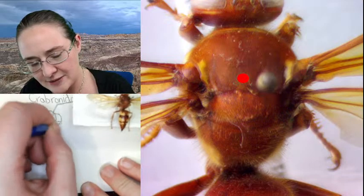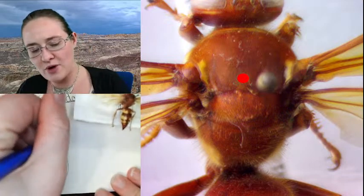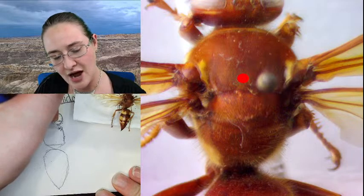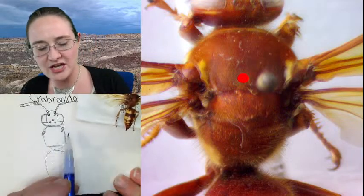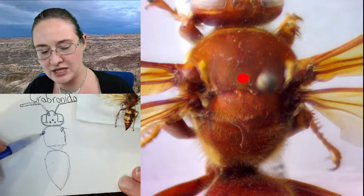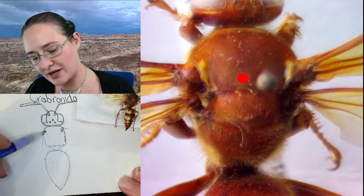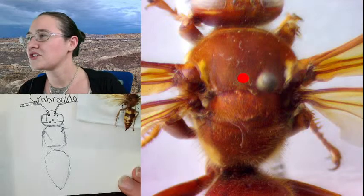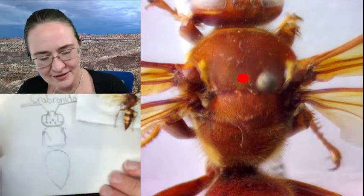So let's see. If you want to make its wings open, then you want the straight line to be out a little bit more, because that's where you're going to follow. Whereas this wing is facing this way. So my wing on this side is going to go in this direction. Do we see that? Okay.